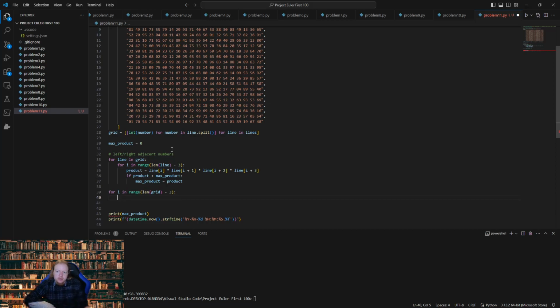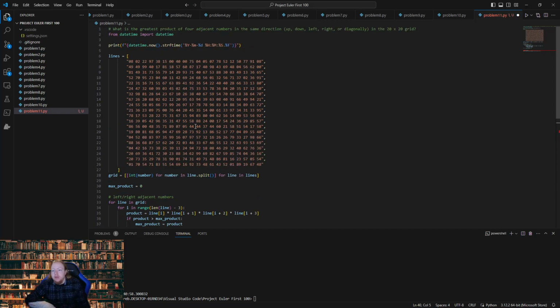Okay, so how do we want to do this? Well, the way that I think of doing it is we start with this element, we look at it multiplied by these elements. We could go this direction. So like these as the starting elements, and then these, and then these.